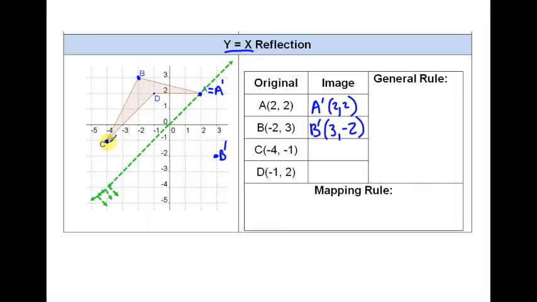Okay, let's see what's happening with C prime. So C right here, let's count on the diagonal. Count 1.5. Come back out on the other side. There's a half and then to 1. So there's our C prime, and what are its coordinates? -1, -4. All right, I hope you're starting to see a pattern here.